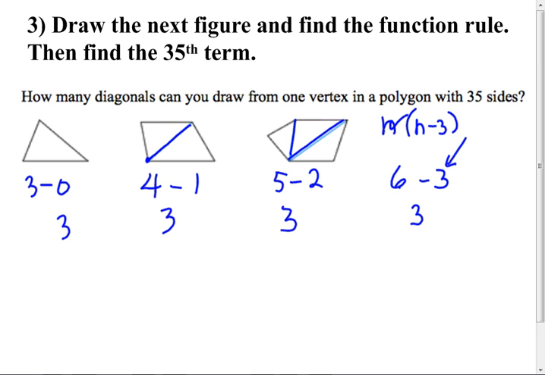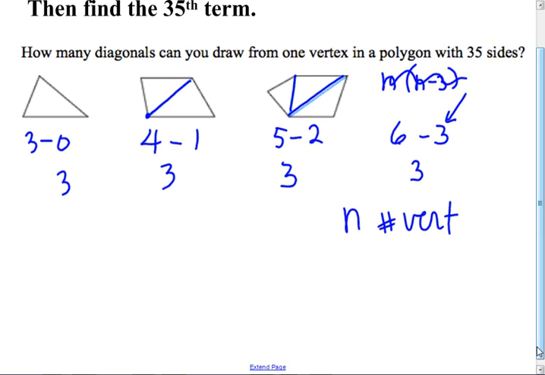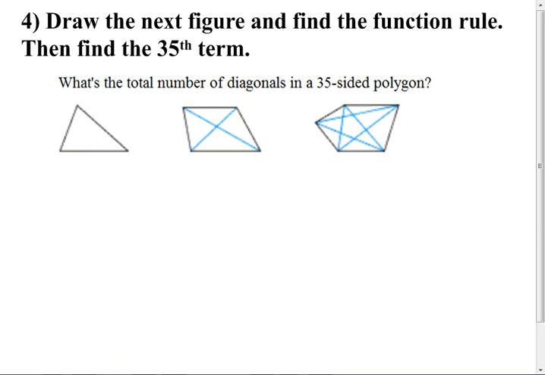That would be the number. Sorry, I don't want to do that yet. N is the number of vertices. And how many diagonals from one vertex? Number of diagonals from 1 is n minus 3. Take that answer and go to the next question. How many, if I do all the vertices? I want to leave that open for you to think about. Okay, you'll have to make up your homework quiz before school, after school, sometime.